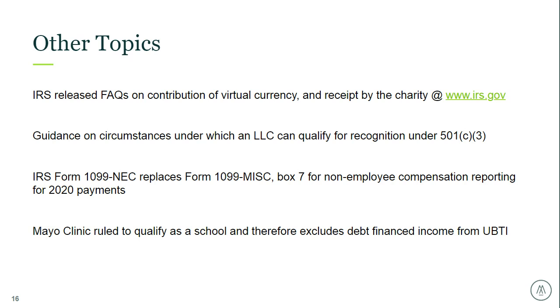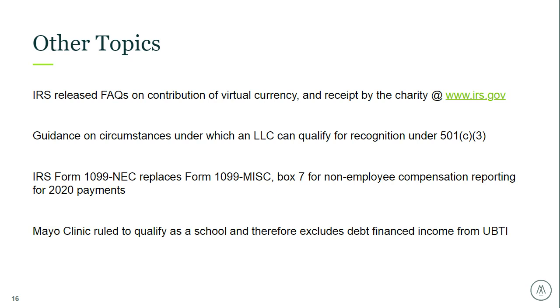The Mayo Clinic is a 501(c)(3) in Minnesota, and it's a parent organization of several hospitals, clinics, and it's also a parent organization of a college of medicine and science. And that college is comprised of 5 distinct medical schools that offer degrees in continuing medical education. So the IRS says that the Mayo Clinic was not considered an educational organization and therefore owed tax on their debt finance income from real estate investments.